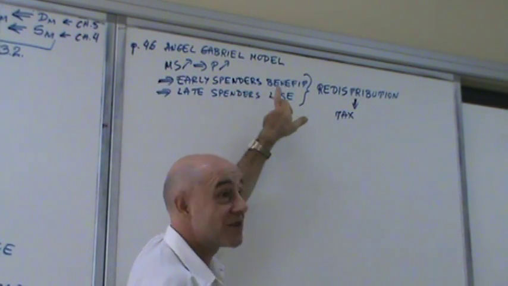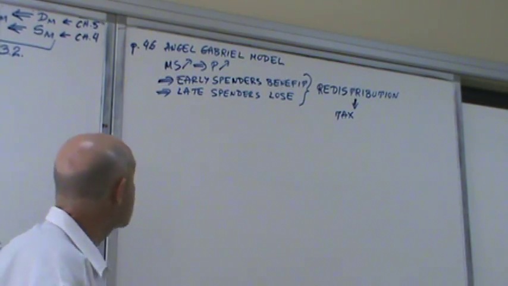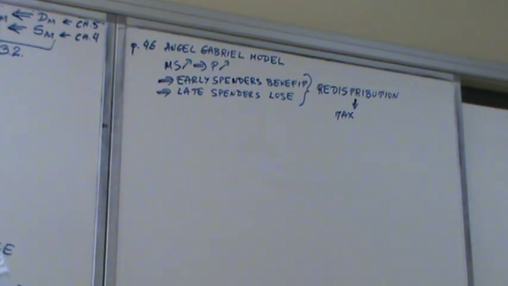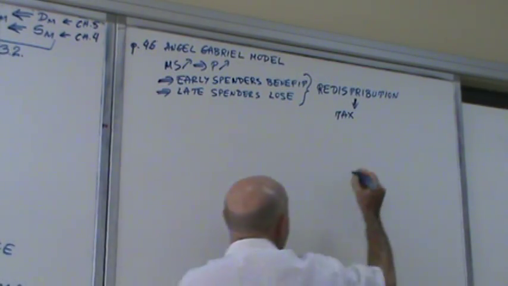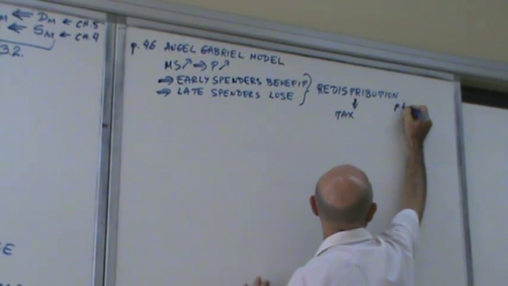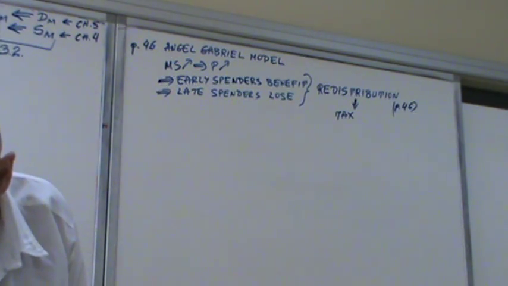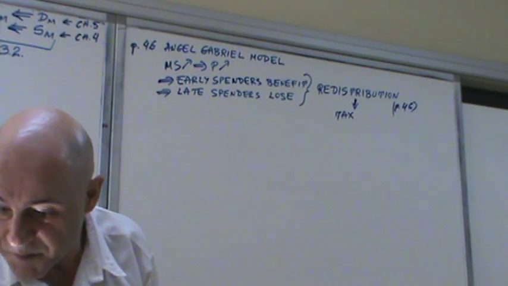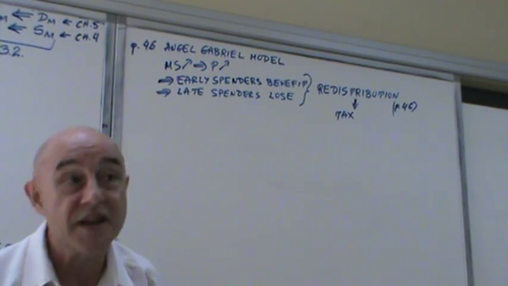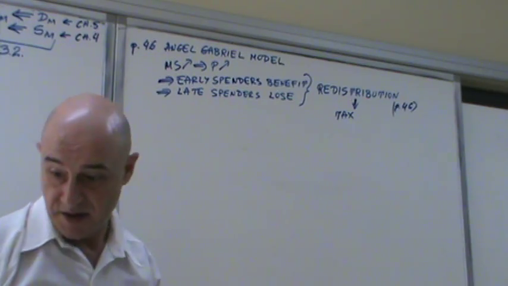So early spenders benefit. And now comes the next very simple thing. Let's see if it's in the text. Well, it is in the textbook. Where exactly? Okay, so that's again at the very end, bottom of page 46. Early spenders, those lucky folks who rushed out the next morning, you know, before the prices went up, they certainly benefit. Okay.